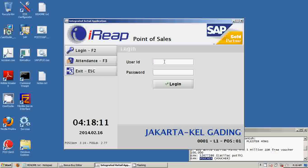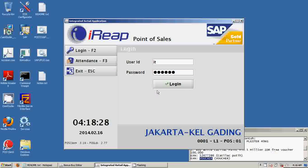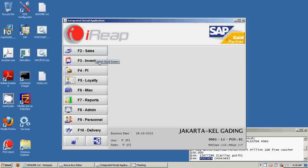Let's start the demonstration. Before we can use the sales module you have to login to iREIT point of sale. You can login using your password or you can also use a fingerprint device to login. Our iREIT retail solution actually consists of several modules: sales, inventory management, transaction, physical inventory, loyalty which is our membership, and we also provide reports so your store staff can generate their own reports without having to wait for the head office.